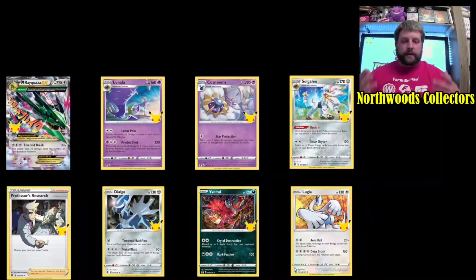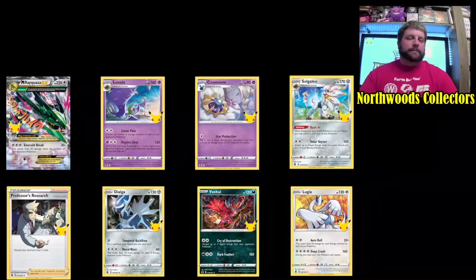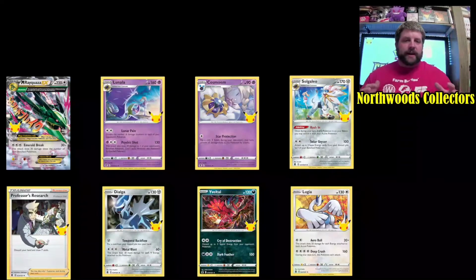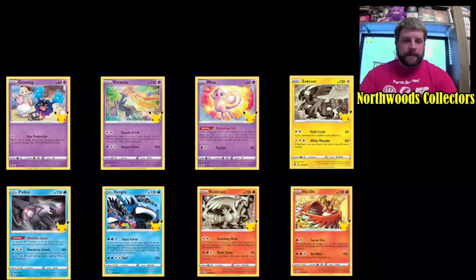So here are a list of the cards. They're not in a particular order. I didn't really even break them out because the Rayquaza EX is, of course, a subset, and then the rest of these are all main sets. But I just put them out here that way we can take a look at them and see what they look like without worrying about subset, main set.